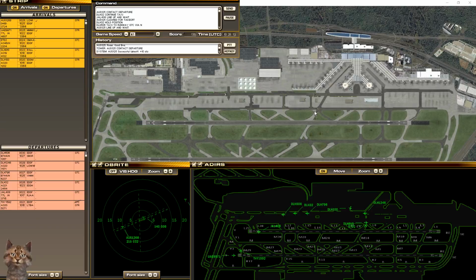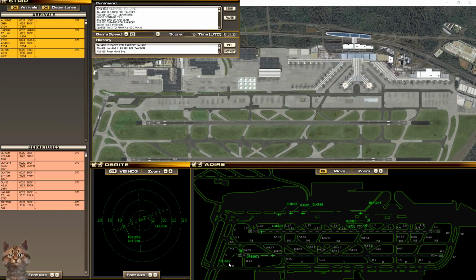Should be no problem here. JAL is Japan Air. Japan Air 408, cleared for takeoff. Cleared for takeoff, Japan Air 408. Turkish Air 1592, line up and wait. Line up and wait, Turkish Air 1592.